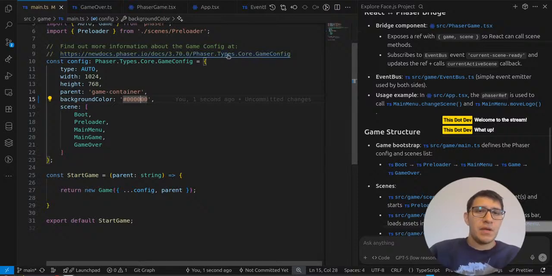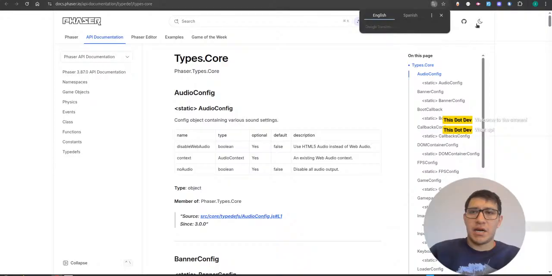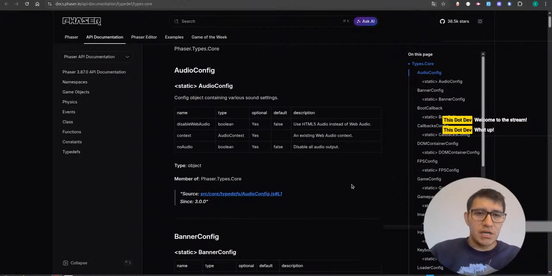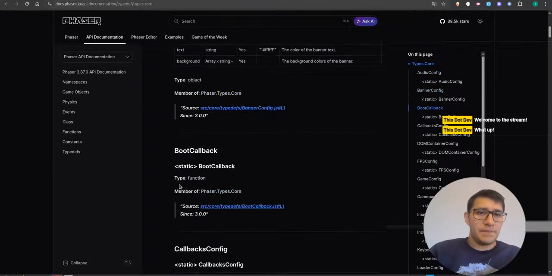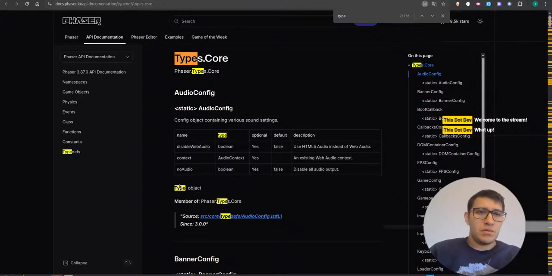Type auto. Now we can explore the documentation if we want to understand a little bit about config. There's this type config, type object.